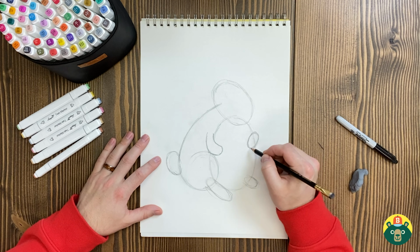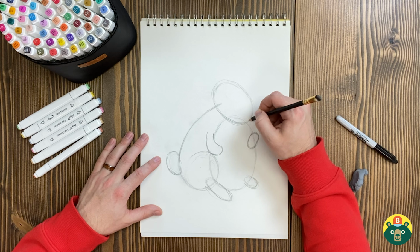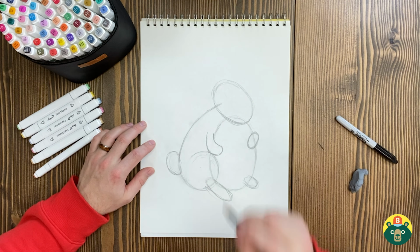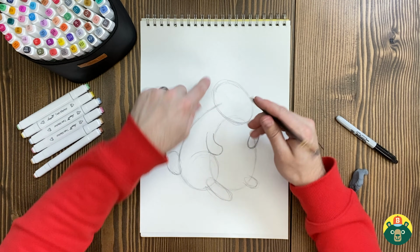Cool. Okay. And then you can change the shape of the head a little bit if you like. You can bring it in if you want to bring it up here. That would be fine to point it, or if you want it more squared off, you can square it off. But maybe let's try the ears so we know. I left a lot of room. I kind of put it down here lower because I know I want to put big ears. But the ears are another one that you can have a lot of fun with. As long as they're long ears, you can do whatever you want.